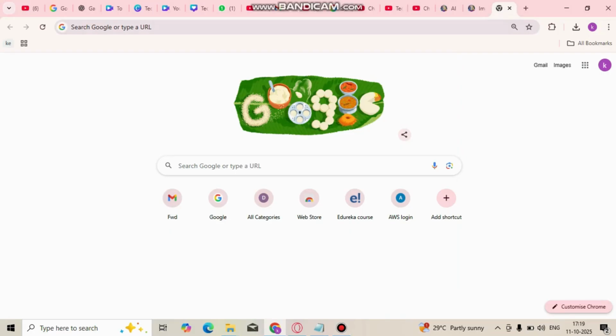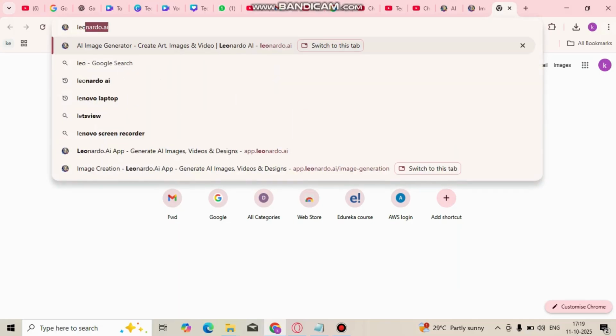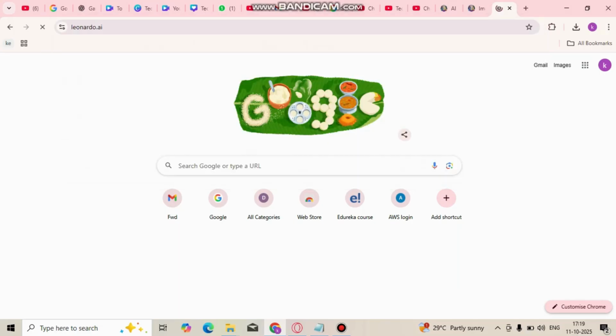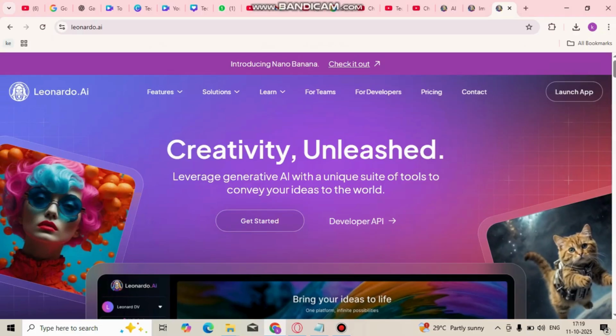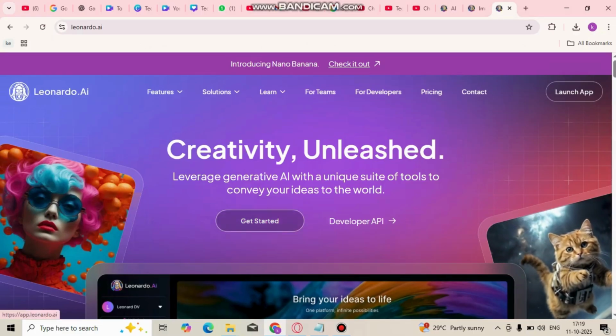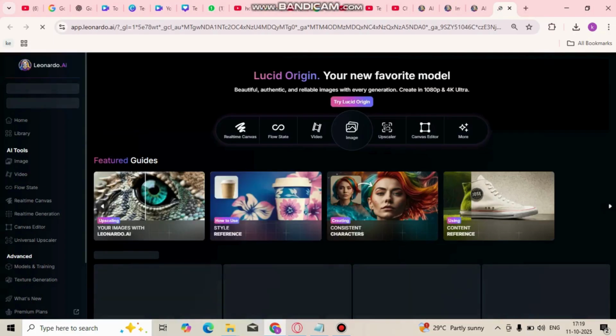So today we'll see how we can create the AI video using the Leonardo.ai and the Pixverse.ai. So first you have to go to the website called Leonardo.ai. Once the website is open, before that you have to sign up to that website.